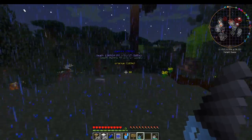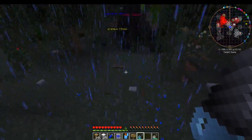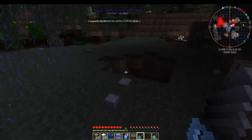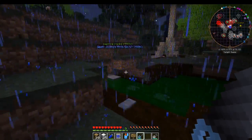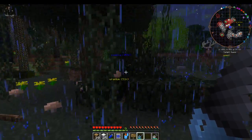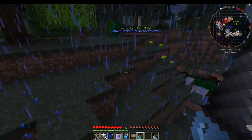Although, since this is newly generated, there's probably some clay underneath some of this dirt. Unless Greg didn't spawn it in here due to the lowness of the ground height.